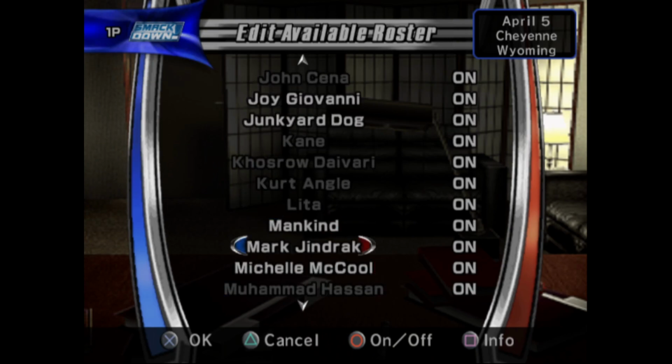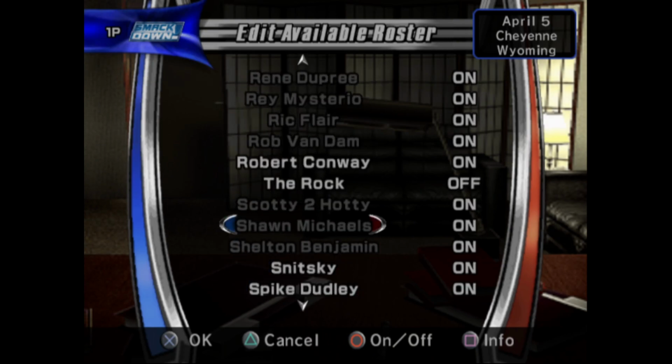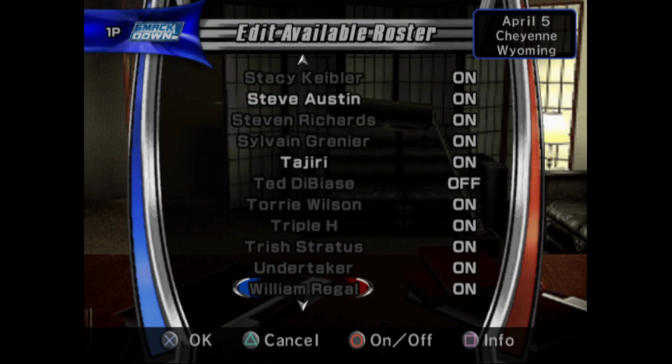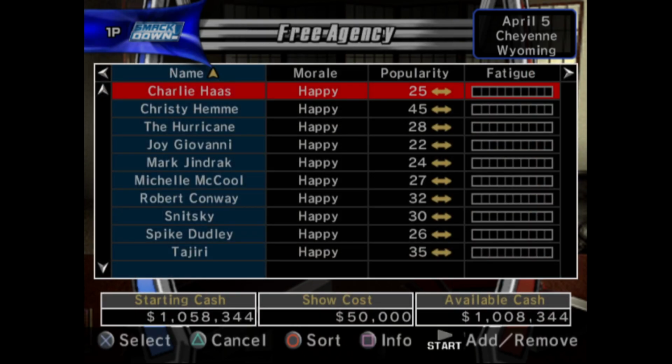I've got Junkyard Dog. The Rock, of course, Steve Austin. How can you not want The Rock and Steve Austin in General Manager Mode? Anyway, so you press X for okay. And you notice no one's here yet, so they show up next week. Now, the reason why you want to get the, what's it called?